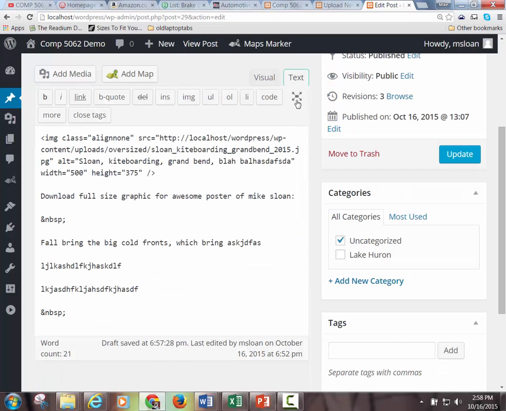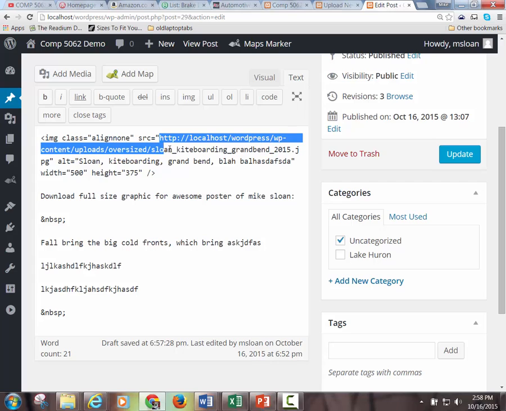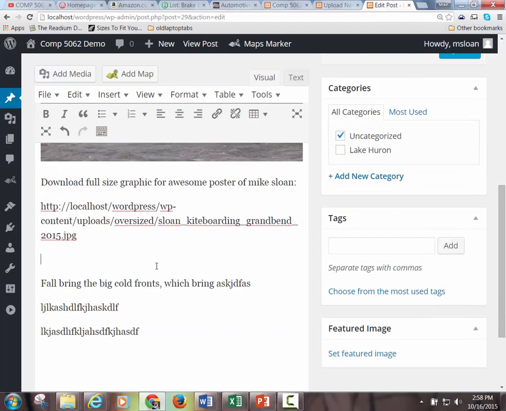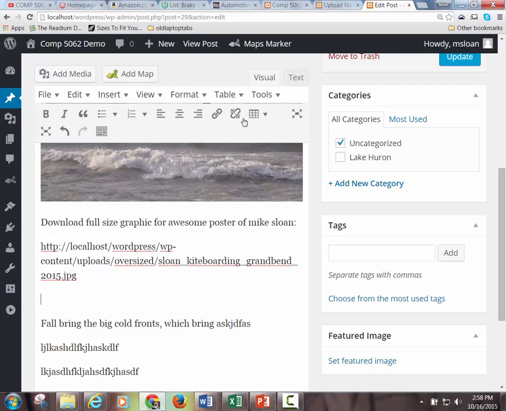If you want to go back and borrow it, go to text, get this same URL. That will just load up that picture in the browser within the context of this theme. And then they can just right click and download that picture and it'll be full size, okay? So that's how easily you can set up a hyperlink.